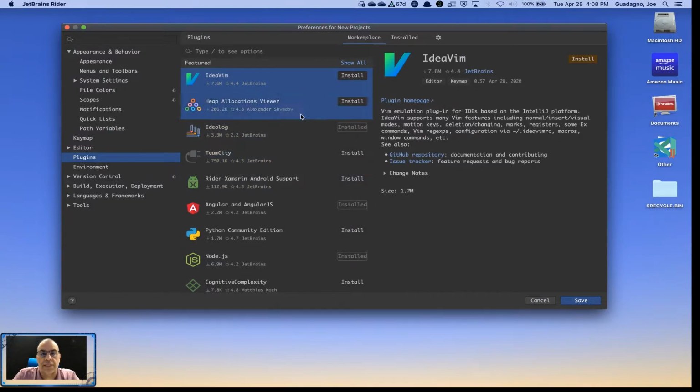There aren't a lot of extensions and plugins, but from what I found, you don't really need a lot of them. Because Rider includes a lot of the stuff that you would typically add, or at least that I typically have added in the past, like ReSharper, some debugging tools, and some interactions with Azure and other places.